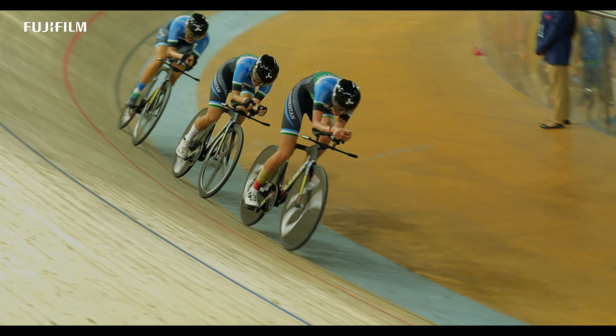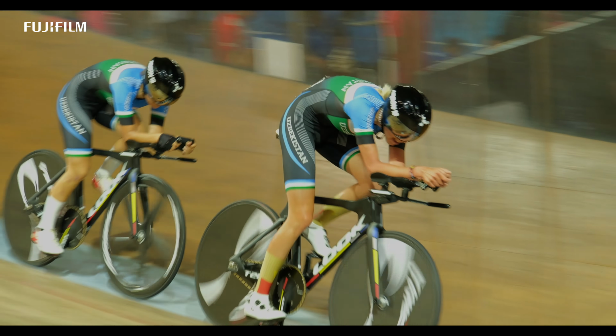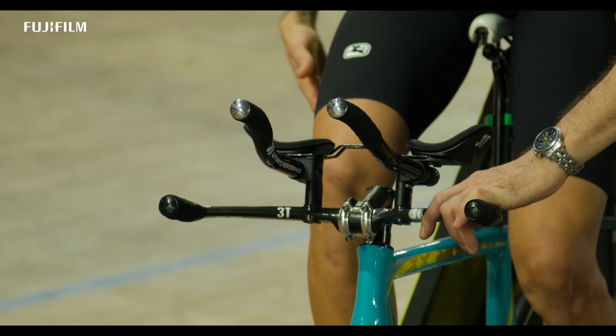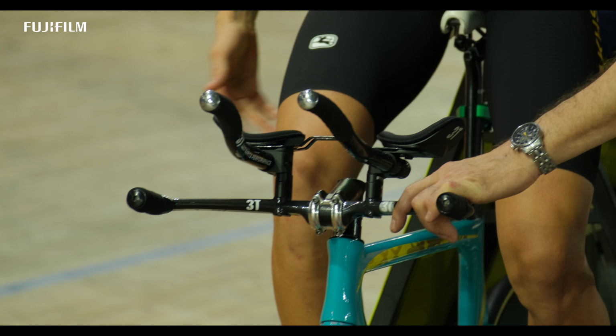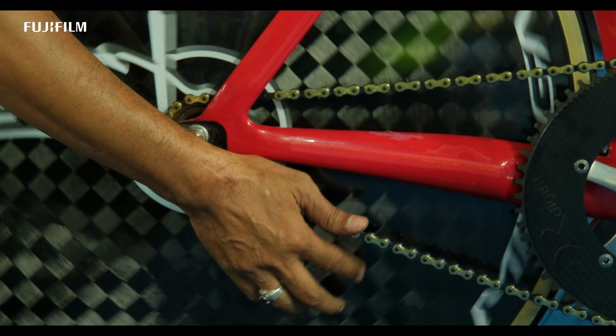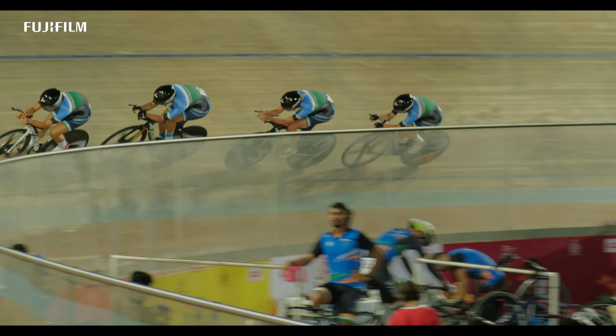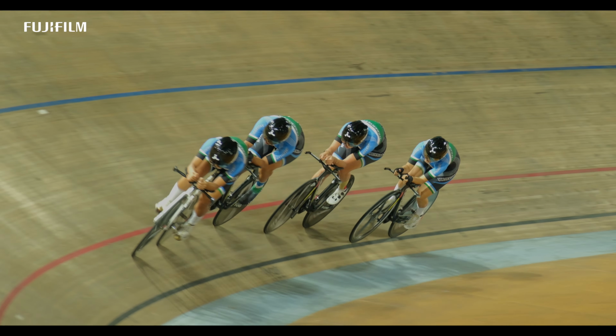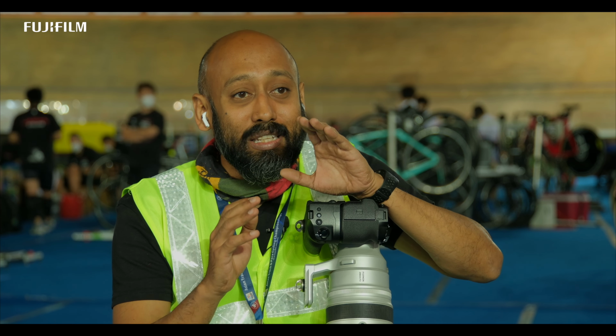4K 120 frames gives me a lot of flexibility when I'm shooting photos and videos at the same time. Matched along with the flicker reduction that's built into the camera, it's like a dream come true, because now I can shoot 4K 120 frame slow motion videos of a cyclist going super fast and having a constant exposure through and through.